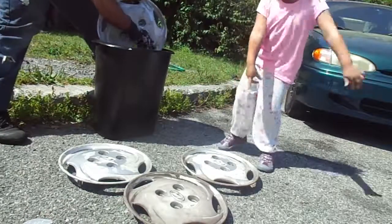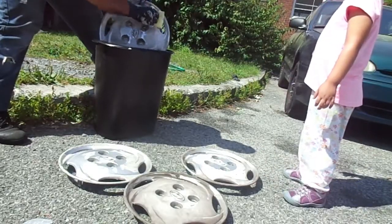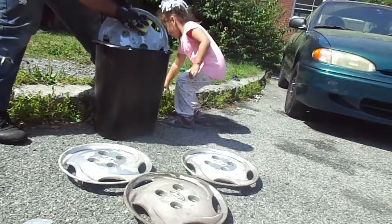Can I clean that one? No, mama, you don't have gloves on. What you're gonna do, you're gonna clean the car. Let daddy do this fast, cause... Can I do the car? Yeah, wet the car, go. Yeah, you can wet the car while daddy does this, okay?